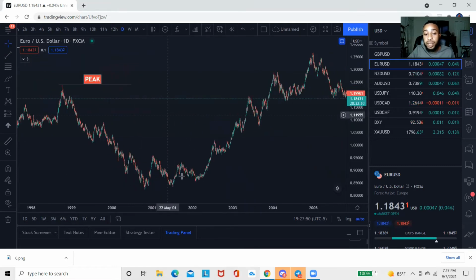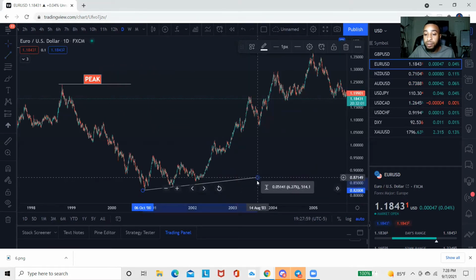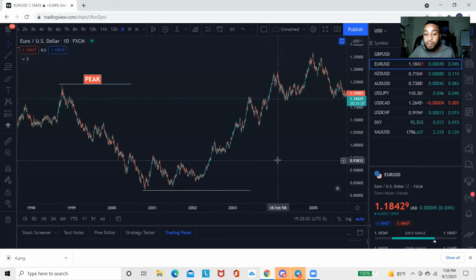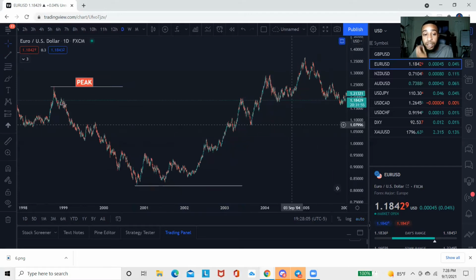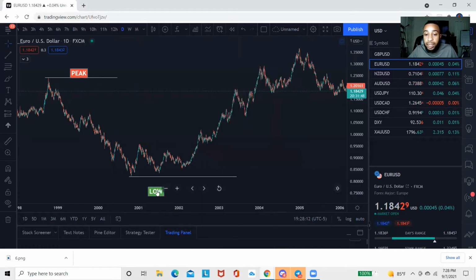Now, what I want you guys to be able to focus on is the market did the same thing. The market now created a low, okay? The market created a low. So the market created a low, okay? So what I'm going to do is abbreviate it as such. The market created a low, and we'll make this green, okay? Because we're looking for buying opportunities now. So the market created a low, okay?